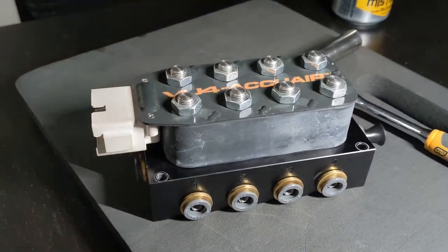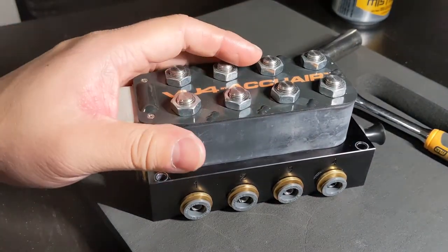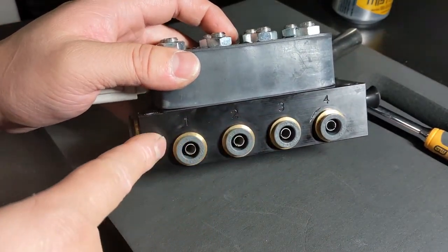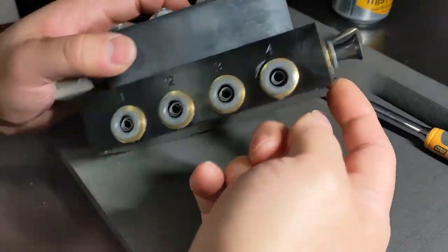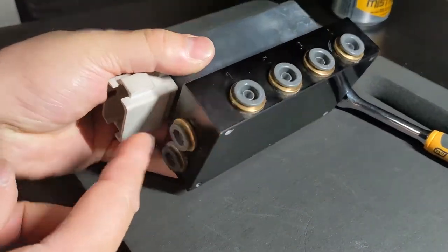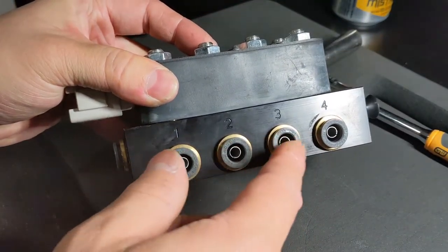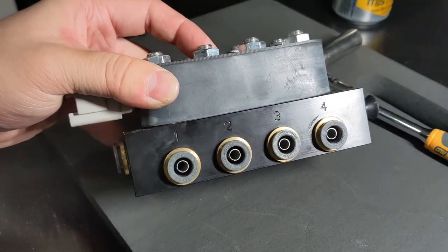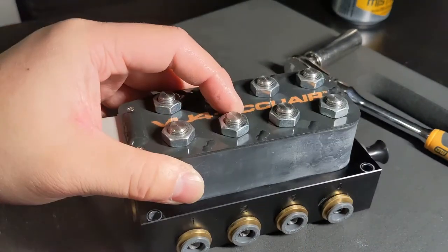I practically almost fully rebuilt it. I mean, if I need to, I guess I could do it again. This one's been replaced. This one's been replaced. This one as well. Maybe another one of these. I don't really remember. But I have extras to replace them all.